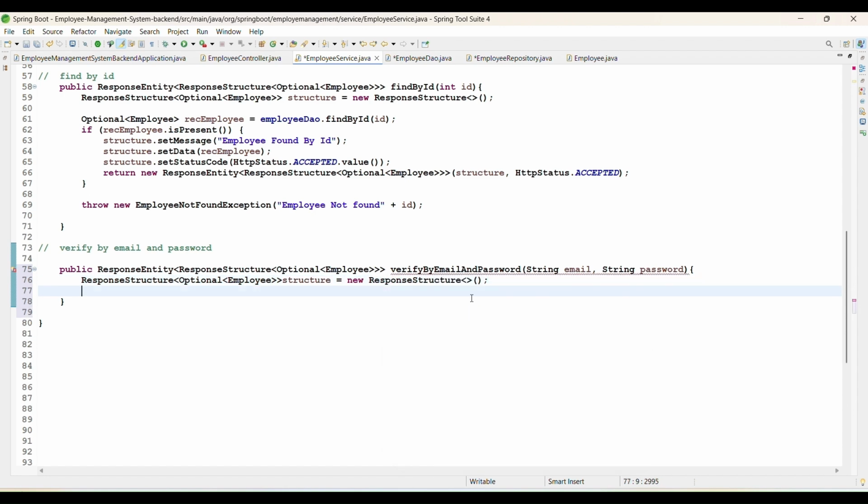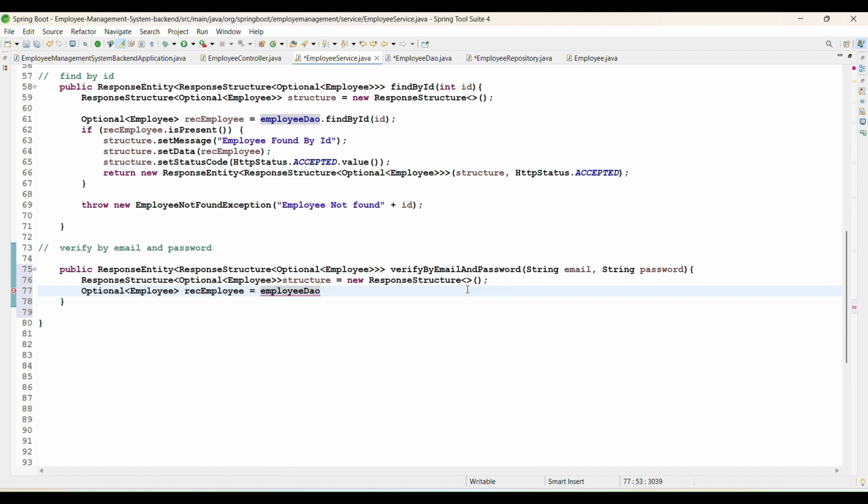So then we need one more thing, that is optional employee, receive employee equal to employee.